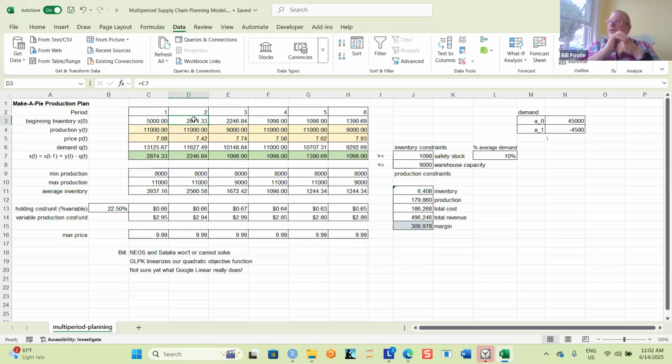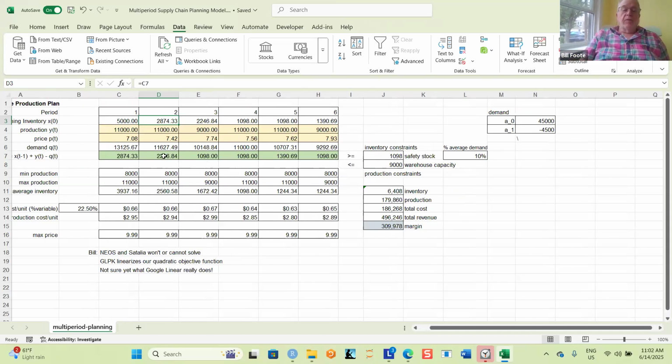There's a whole thing called the multiplier accelerator model of an economy that Paul Samuelson figured out. It's one of those models we have to know how to do in economics. It's basically this model for monetary and fiscal policy.